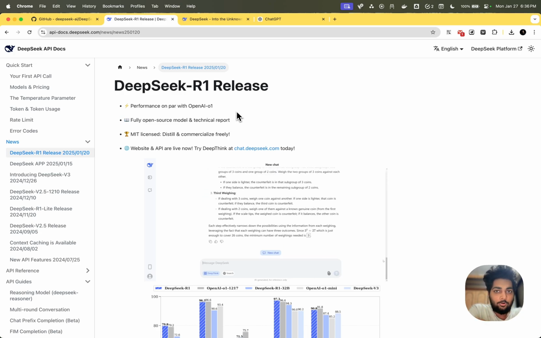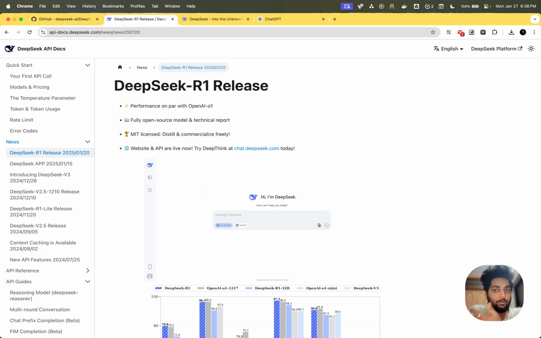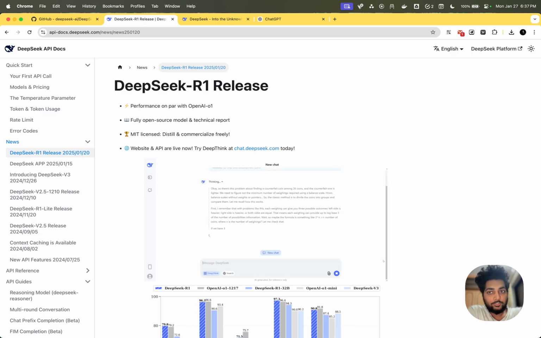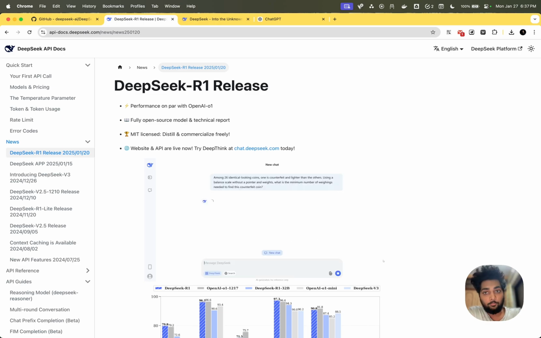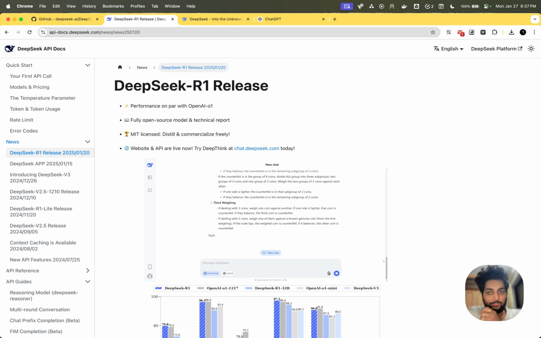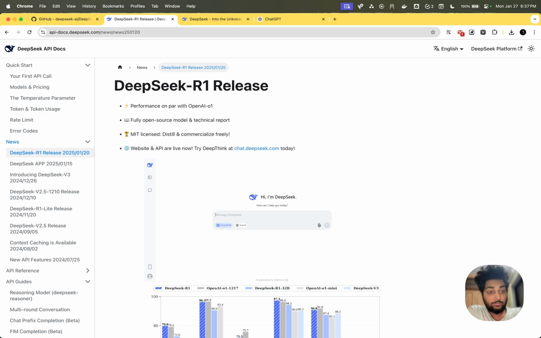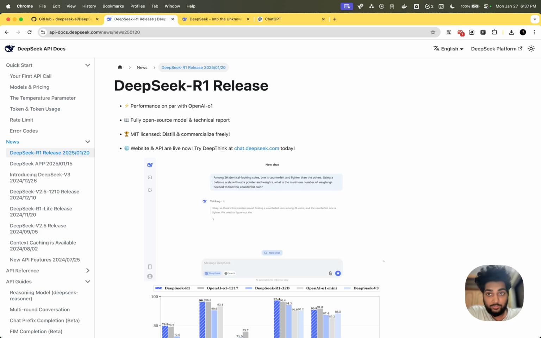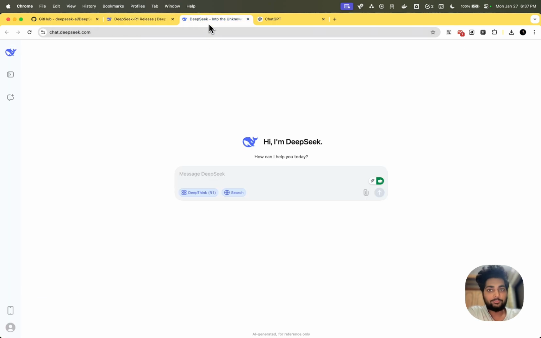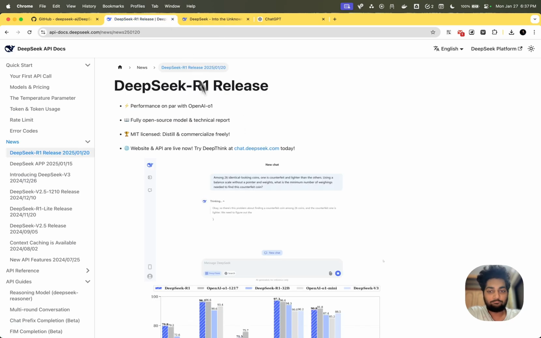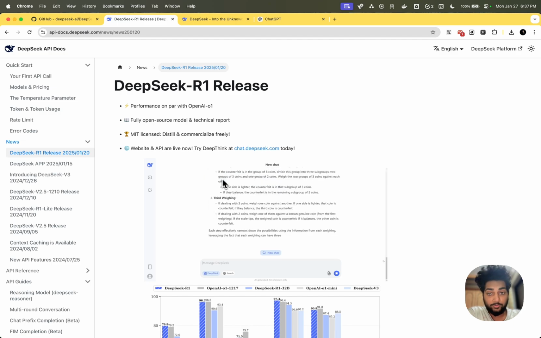DeepSeek released the R1 model, completely open source, on GitHub on 20th of January 2025. The reason why it has been making waves is that it is a 671 billion parameter model, which is extremely tiny compared to the OpenAI O1 model, which is rumored to have 1 trillion parameters, or actually even more than that. Also, it is available for free on GitHub, and you can try it out on chat.deepseek.com by just enabling the deep think, and you should be able to use it right away.